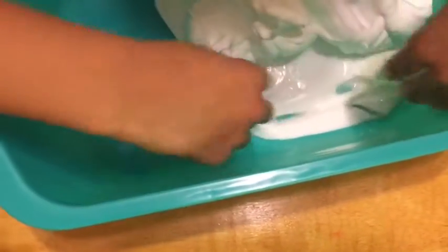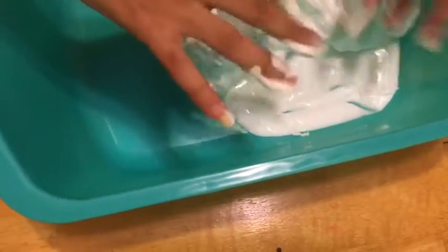Oh my goodness. And by the way, I'm using white Elmer's glue. I can't even say Elmer's glue. I put a lot of shaving cream. Oops.